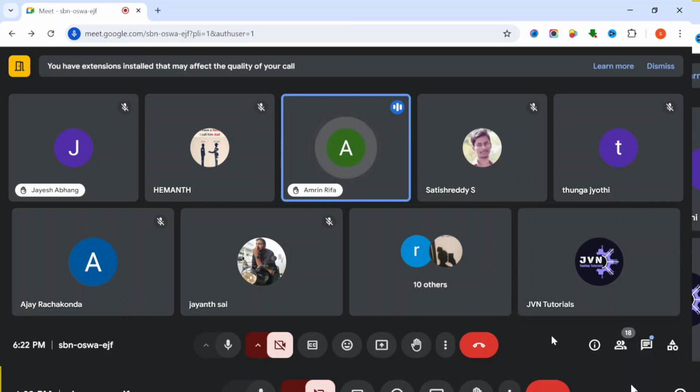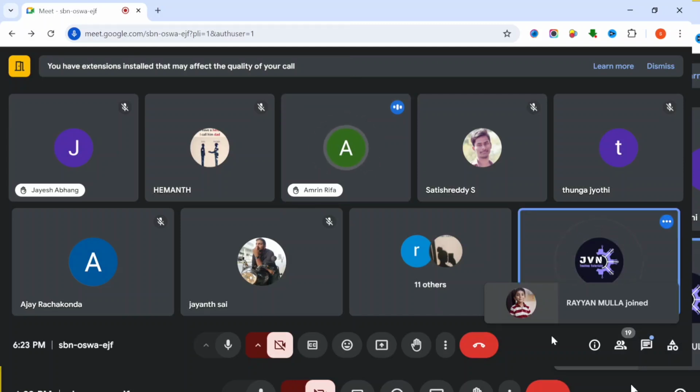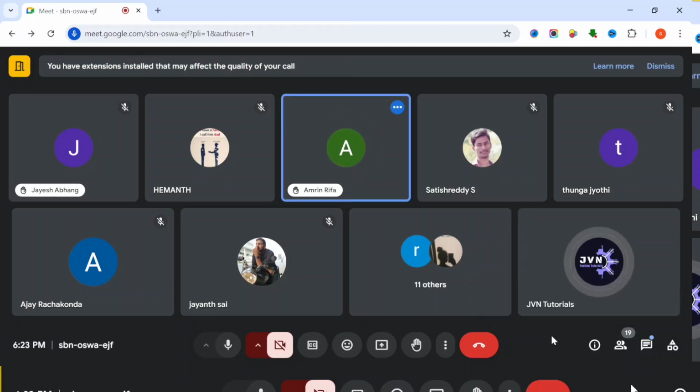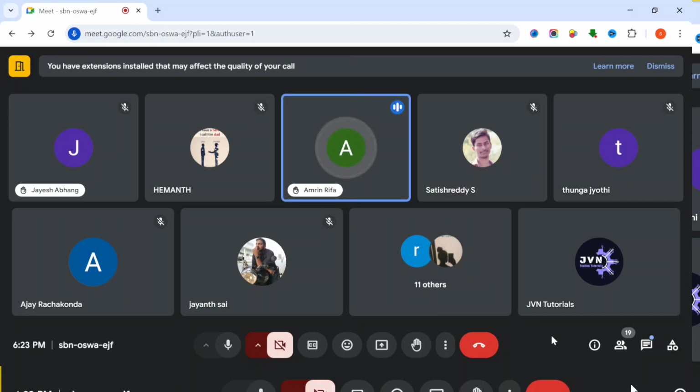Testing: to find out the defects in the software application is called testing. Why is testing important? To find out any errors or defects in the software application.